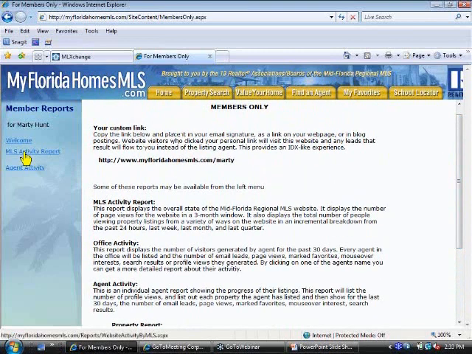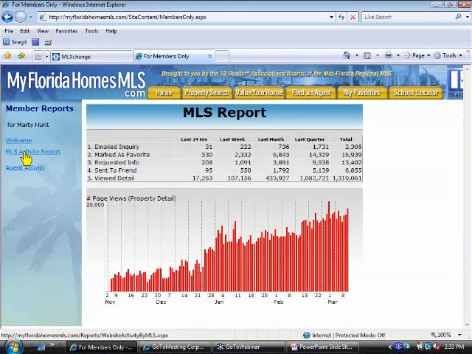I can click on MLS Activity Report, and here you can see how many hits that we're receiving by quarter, by month, by week, within 24 hours, and so on. And we also judge this by maybe how much advertising we need to do. Maybe we need to put a little bit more in. Maybe we need to adjust some things. This allows us to keep an eye on the activity.